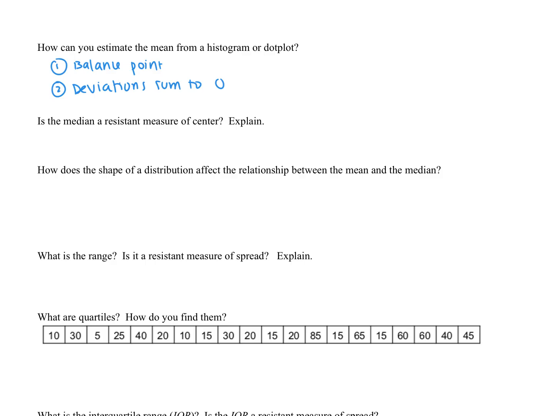Make yourself a number line from 1 to 8. So just do that real quick. Doesn't have to be super accurate. And I'm going to tell you to put down 3 numbers. Put down 1, 2, 3. So 1 dot at 1, 1 dot at 2, 1 dot at 3. 1 dot at 6, 1 dot at 8.